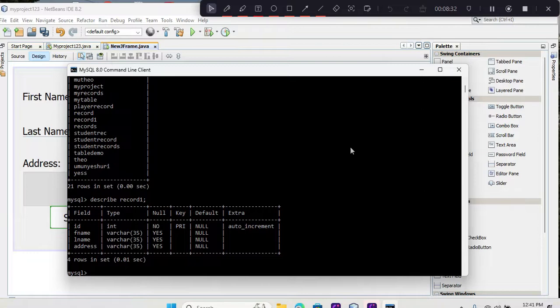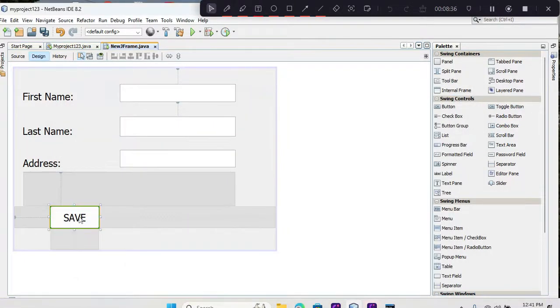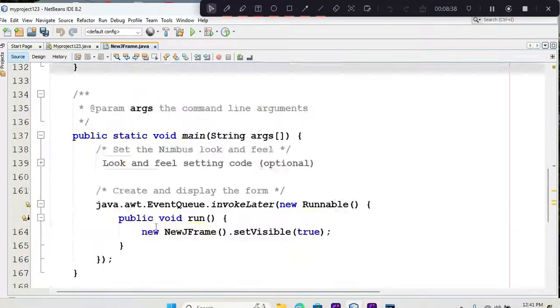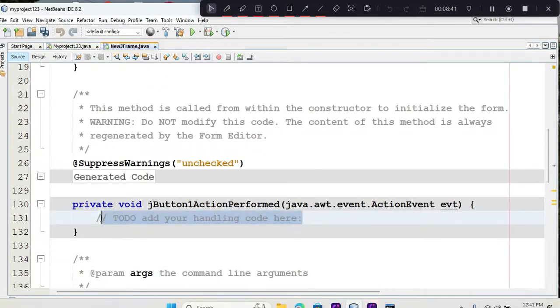So next thing to do is to come here to my button. I double click on my button, then I write my code for connecting to database.